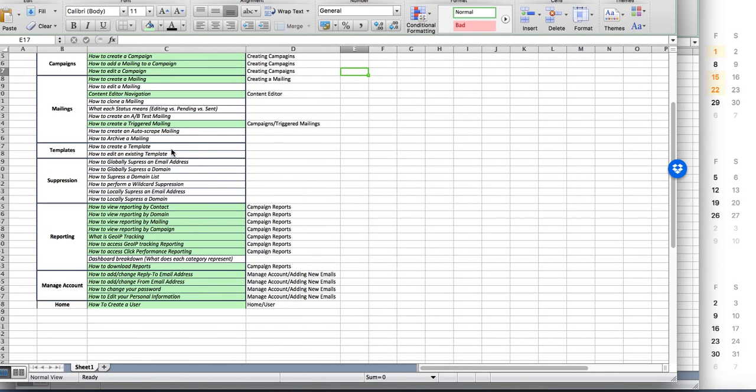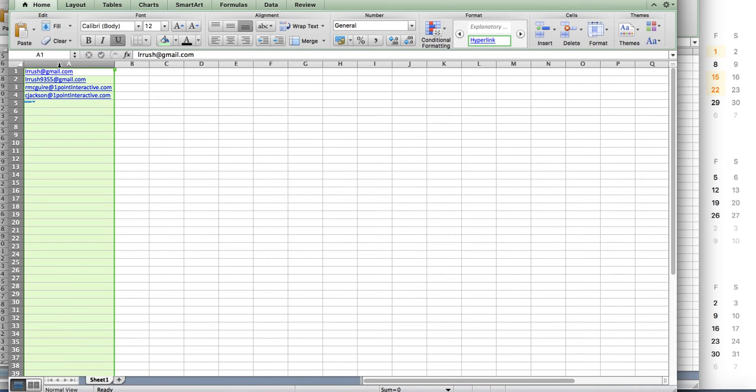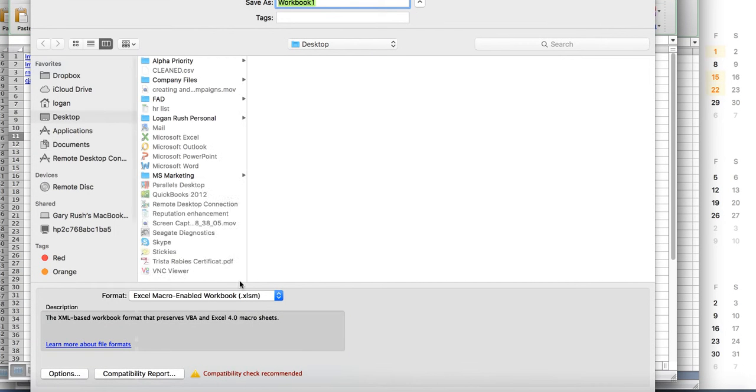So literally, let me create a new file here. I'll put in one of my emails, then another one. I'll put in Ren because he probably doesn't want to receive mail. I'll go ahead and put in Chris, our in-house Canadian. Alright, so I've got Ren and Chris and a couple of my email addresses on there. Let me go ahead and save this. I'll save it as a .xlsx, and I'll just name this suppress and throw it right on my desktop.